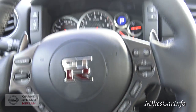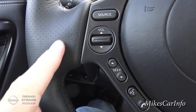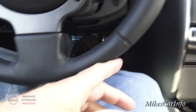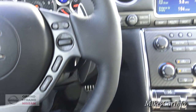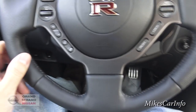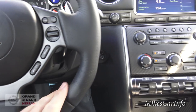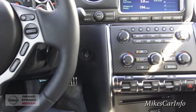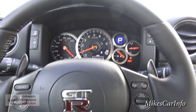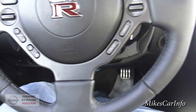Here on the steering wheel, it is leather-wrapped with some slight perforations — you can see the little dimples. It is a flat-bottom steering wheel and it has the grips here. Everything is kind of a matte black, nothing shiny going on. Most of the vehicle seems like it's mostly a matte or dull black.